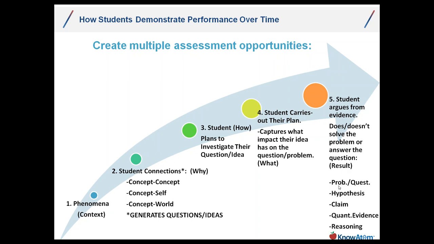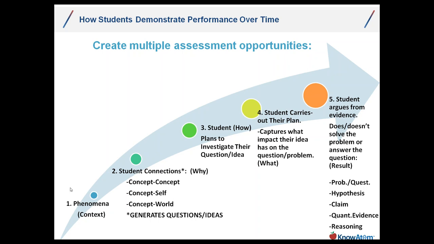And so what goes into that result is, well, first of all, the problem or question that I'm out after, my hypothetical solution or answer that I tested, and the plan I carried out that I created, and then a claim about that. Okay, it was effective. It did effectively solve the problem or it didn't. And here's the quantitative evidence that I gathered from carrying out my experiment to support that claim. And here's my reasoning behind it. Okay, at every stage of this process, there are multiple opportunities to engage students in formative assessment. Okay, Socratic dialogue. There are many ways.